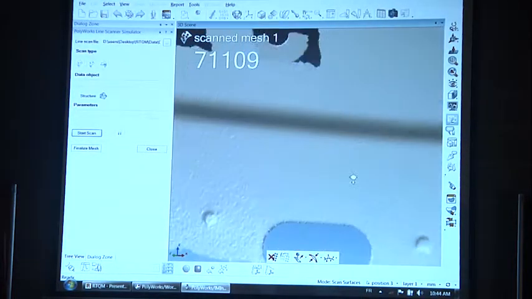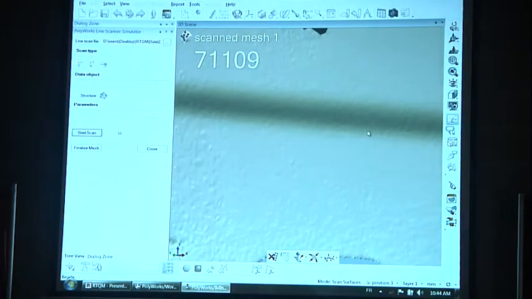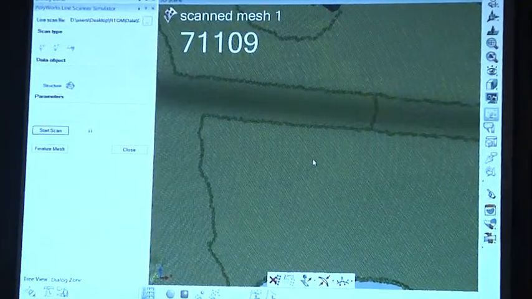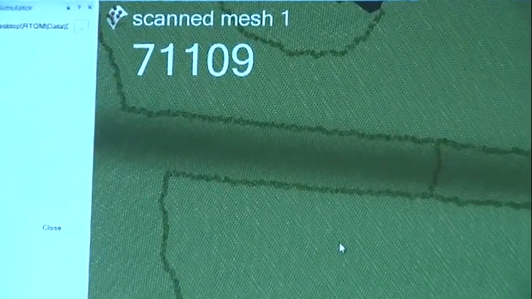Now, at this point, as I said, you still have the seam line. Those ones, we don't compute them while scanning because it's too computer intensive. It takes a lot of power to do that, and it isn't worth it at this point. We remove those seam lines when you click Finalize Mesh. That means you're done with your scanning. And you see here, there's no seam line anymore. There's just a blend between the two.